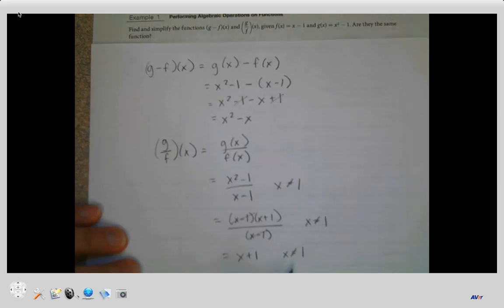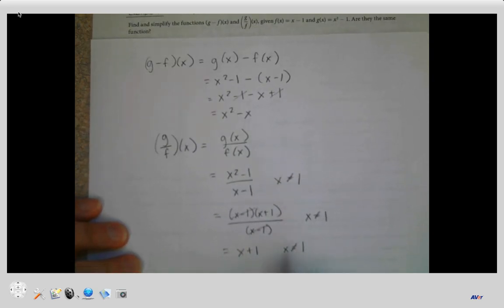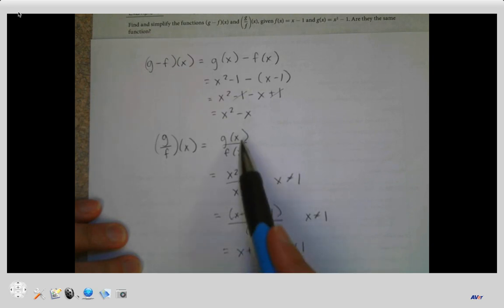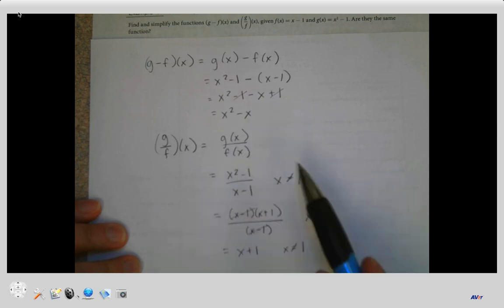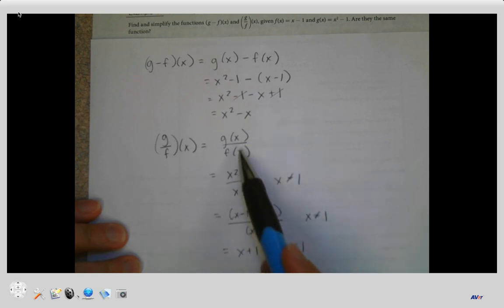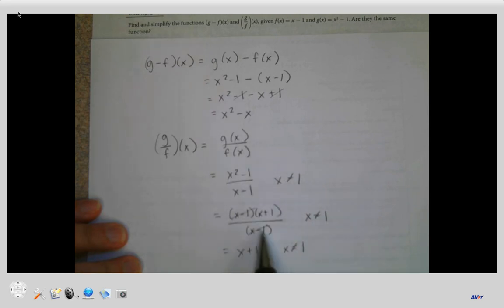Can we just get rid of this now? Because now we don't have a denominator anymore. We cannot. We'll talk about this in future lessons where we have a polynomial over a polynomial, which we call rational functions. Even if we can simplify it out, we cannot get rid of this restricted domain. That needs to stay. So to have a completely correct answer, we need both parts. We need the simplified function, and we need the restriction on that domain.